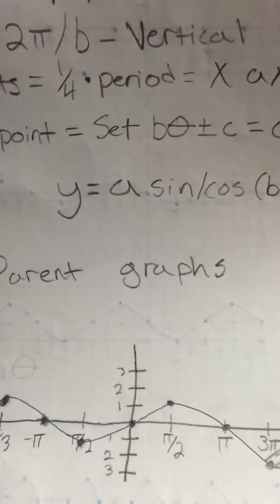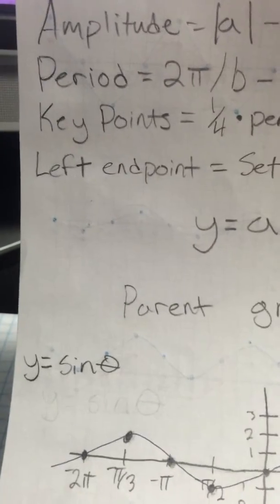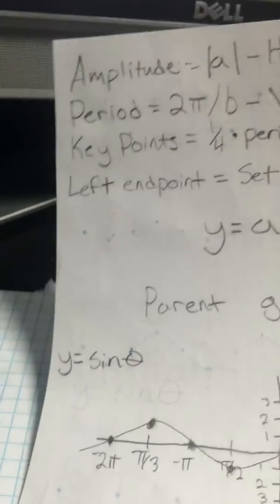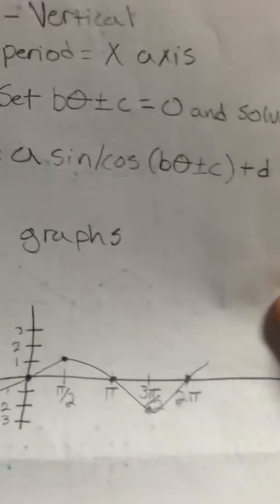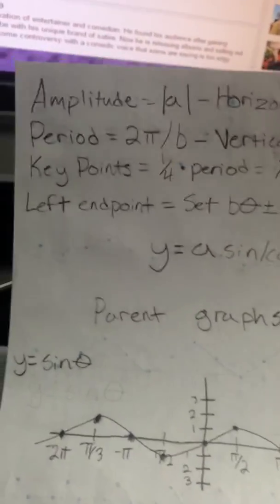And you'll only need to use this on certain things. Like I was saying, vertical stretch and shrink is only this part, so you won't even have to use the left endpoint. You really only use the left endpoint in the horizontal shift, I think. Yeah, the horizontal shift. So really, most of the time you're just finding these first 3. To do that, you just set what's in the parentheses to 0 and solve, and that just determines where you start, instead of starting at 0 like you normally do in the other ones.